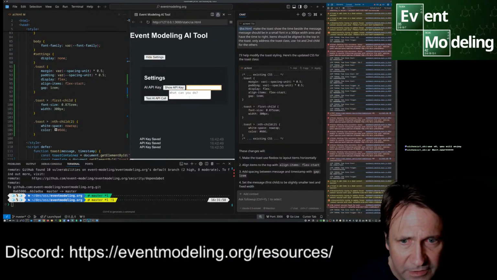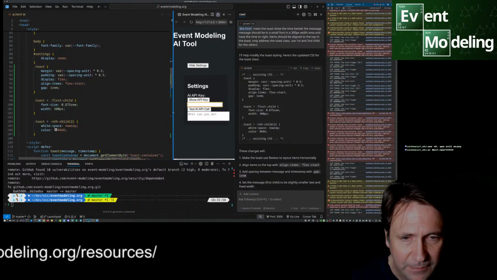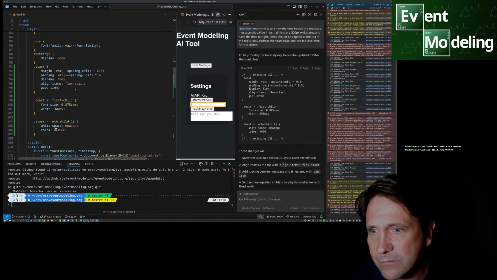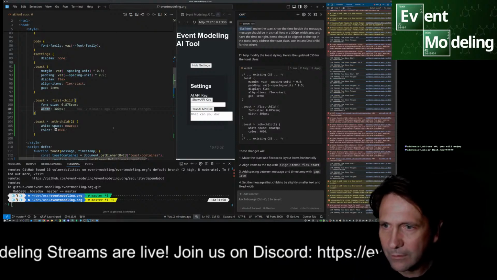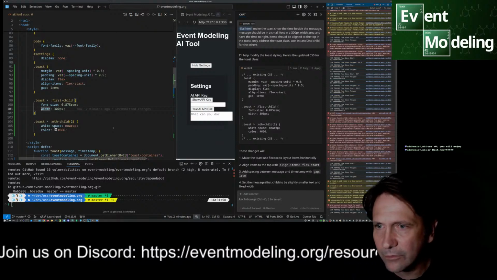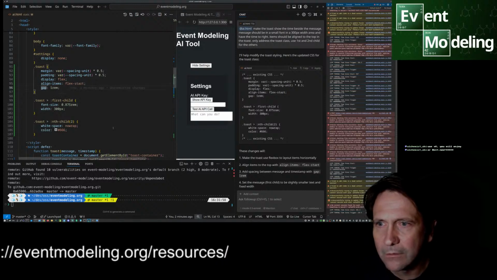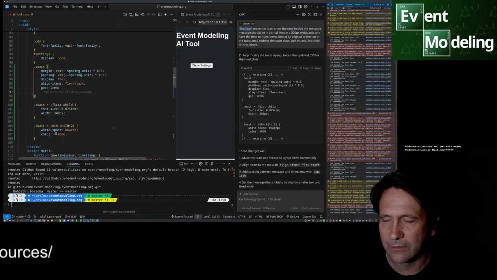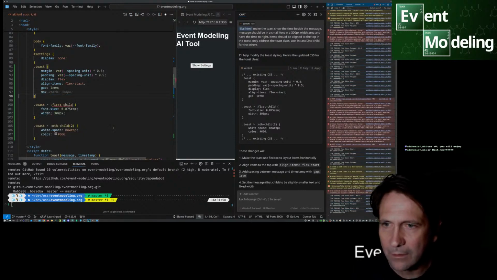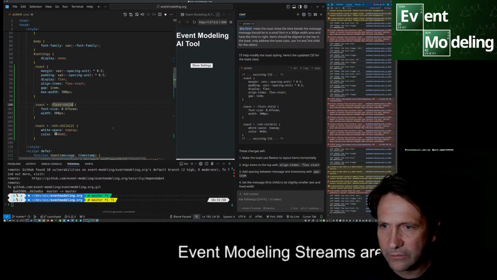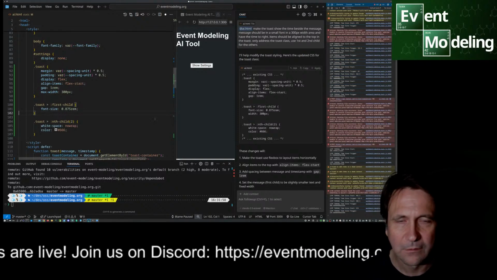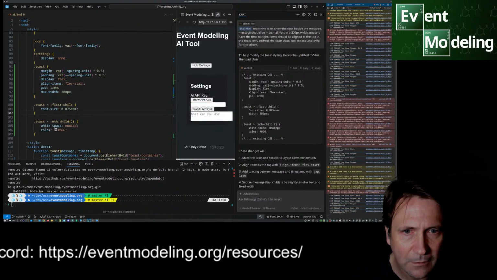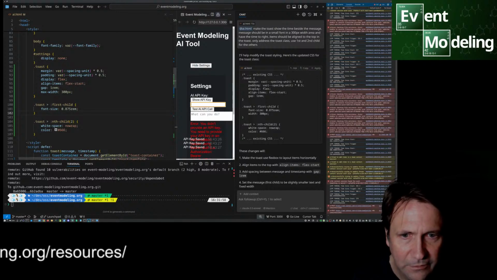Okay, it's looking like a good toast. It has some width problems. Oh yeah, I think we want min width. Maybe max width for the toast. Yeah, let's do a max width for toast, and then just get rid of the width altogether on here. See what that does. That kind of looks nice.